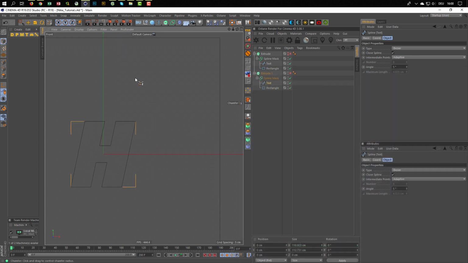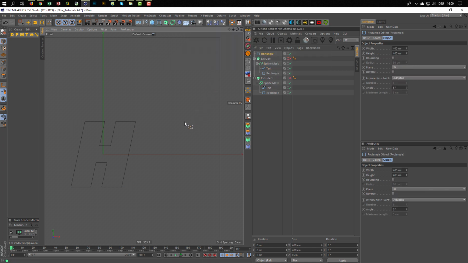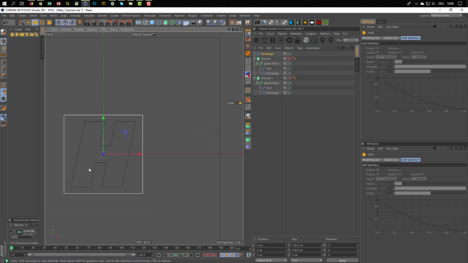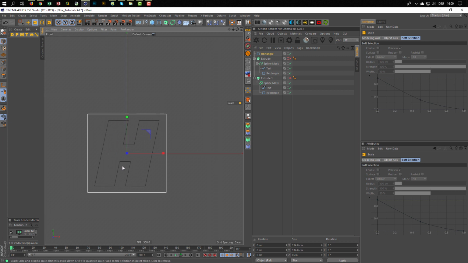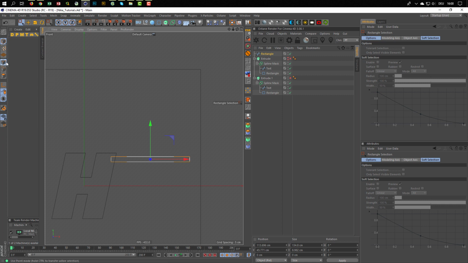So let's make a simple rectangle. Rectangle. T for scale and scale it down. So, and I make it immediately editable. C on the keyboard. Okay. Take these two points, make this smaller here. Something like that. I just eyeball this whole thing. And I center my axis here. Bring it to something like here. Make it a little longer, so these two, and drag it to the side and drag it up here.